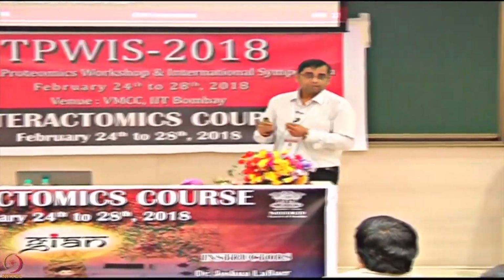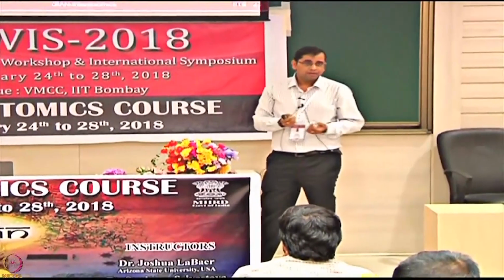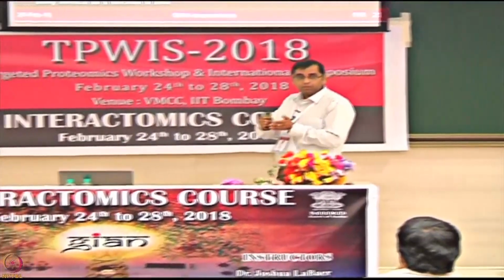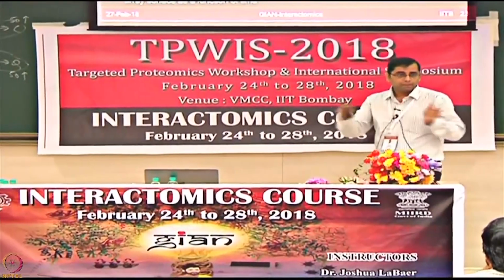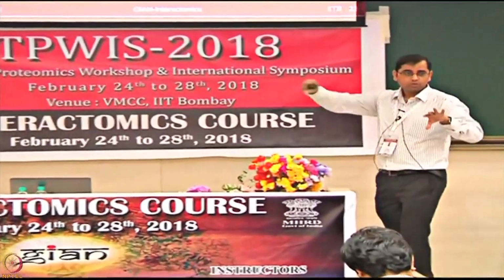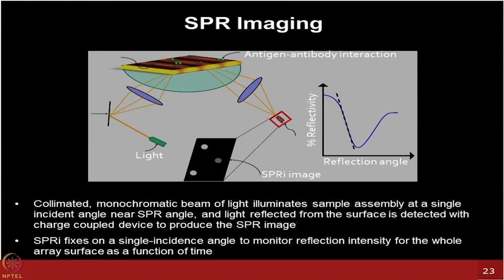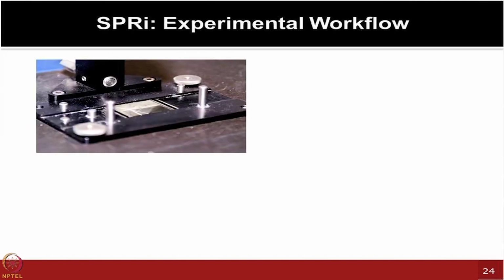Once you find that, and again that may not be the best and most accurate angle, let us say 19 you have decided or 20 you have decided, you may have to play with more to find out what can be the best angle to freeze for the whole chip to be scanned. Nevertheless, the idea here is to generate the pseudo image of whatever is printed on the chip without adding any kind of fluorescence labels. You are just generating the image on the gold chip. I'm showing you now one of the workflows which was done several years ago, on a prototype, to give you a feel of how these kinds of experiments can be done.